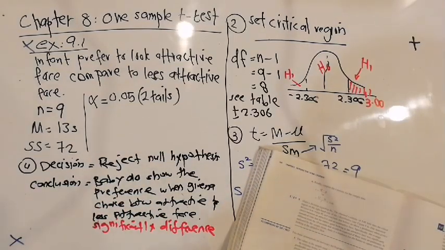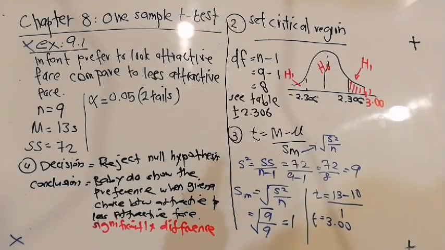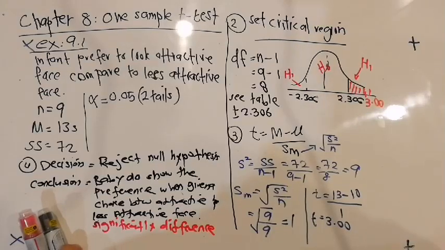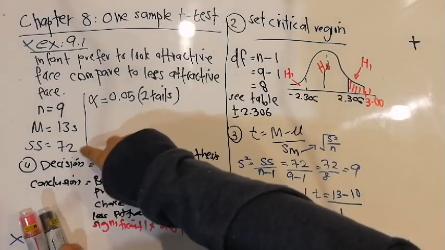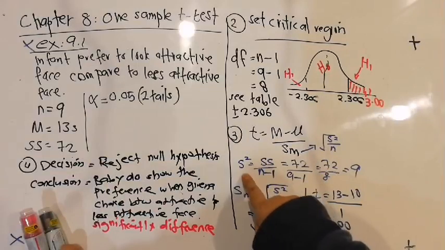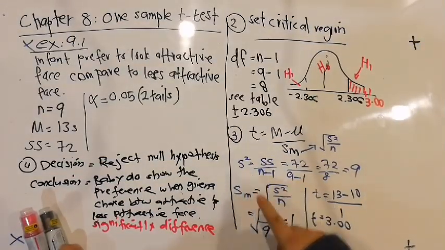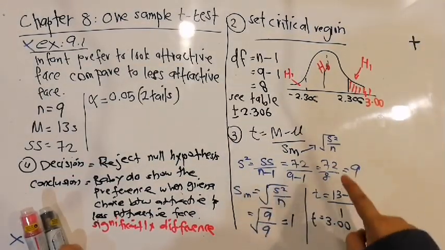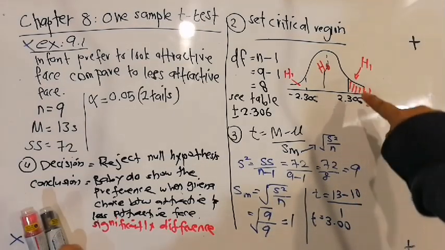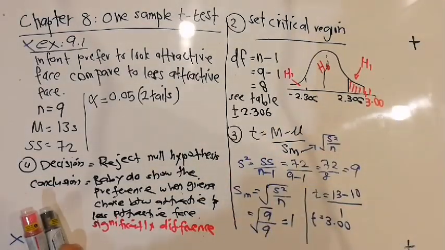Alright, so actually it's quite similar to the Z-score, but the thing is you have to remember the 4 steps as I mentioned just now, and especially how to calculate if, for example, they give you only this kind of information. If they give SS, you have to find s squared first, then find sM, then put it into the formula. This is the formula, then you can write it down over here. Okay? So I will give you an exercise, then you can start and do it first. Thank you.